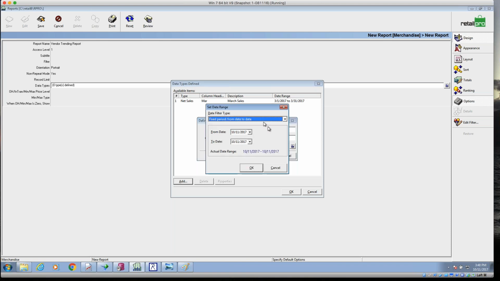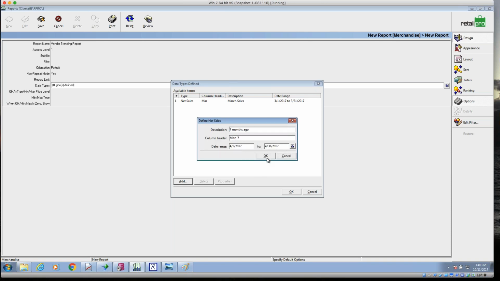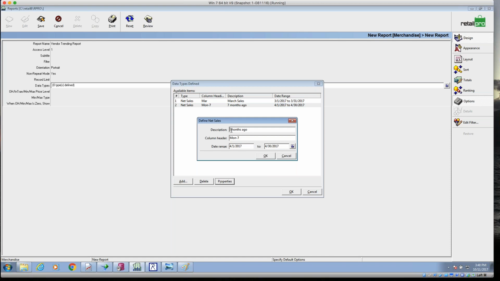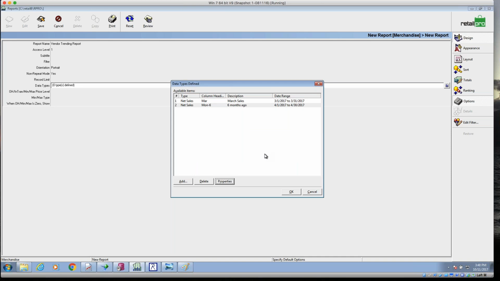All right, so I could also do this here, right? 1 month duration. Start at 7. Let's see what 7 does for us. Wrong one. So it's 6 months ago. Fair enough. That gave us the right date range, didn't it? But it moves through time. Do you understand that that's a dynamic date range, right? So next month, this will automatically hop over to May. It'll always be 1 month, 6 months ago. You follow?